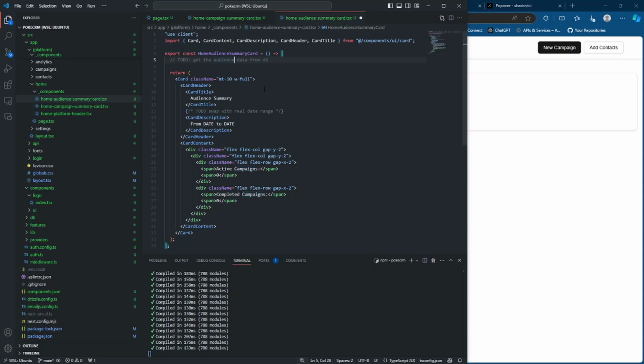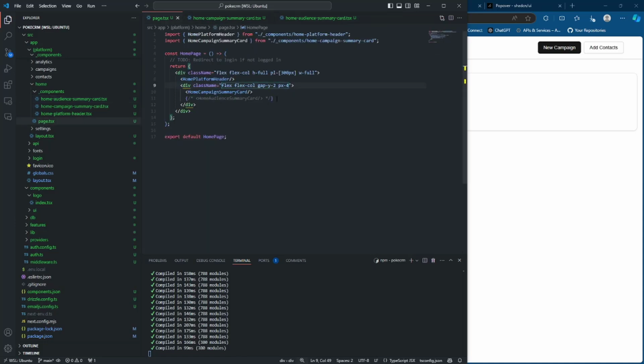So we're just going to change all of our campaign stuff. The date is going to be the same. Instead of active campaigns, we're going to have total audience here. Right, you could write it as total contacts too. So that's also another thing I'll leave up to you, whichever one you think is more clear. And then active audience. So that'll be its own number as well.